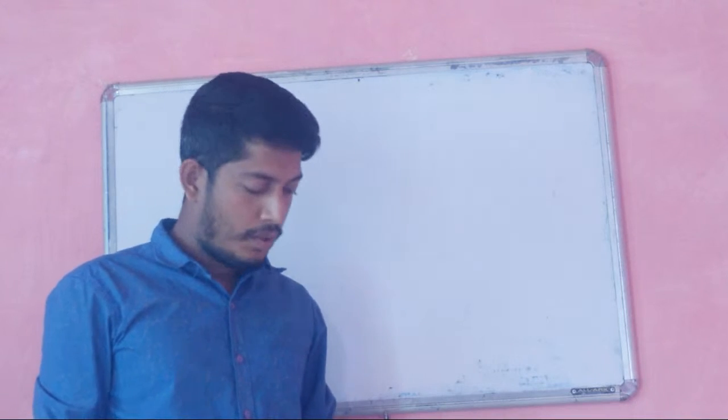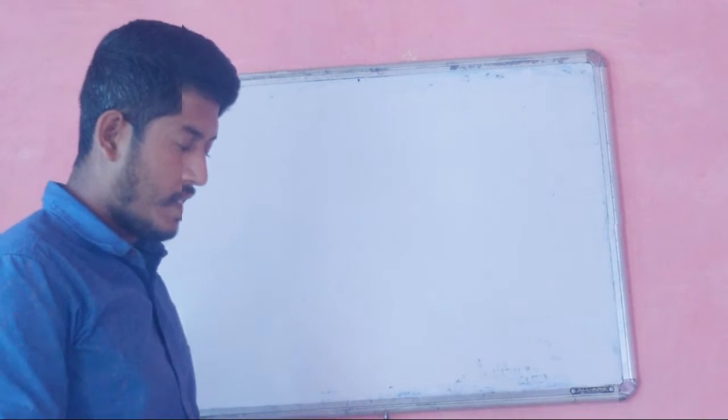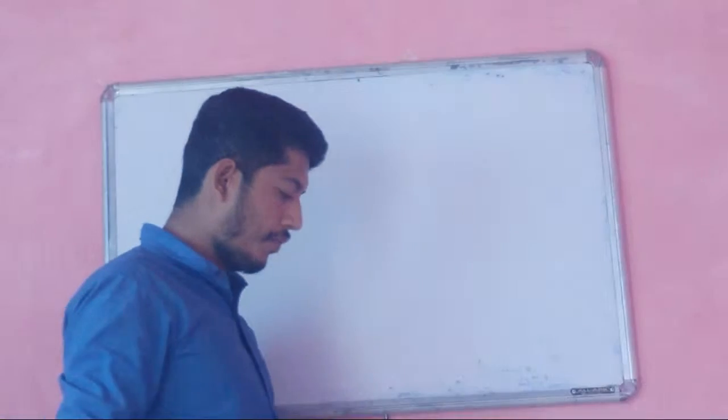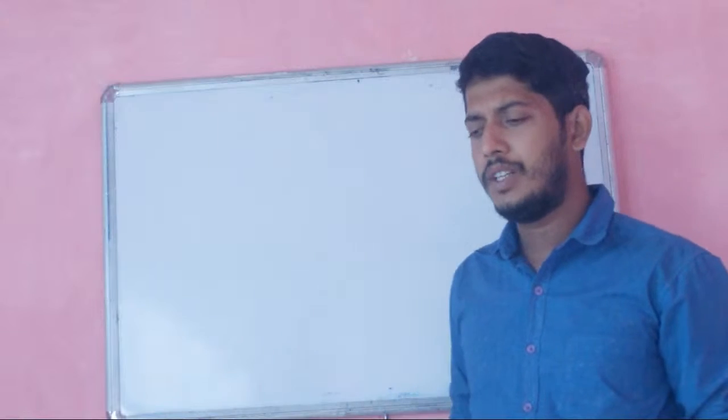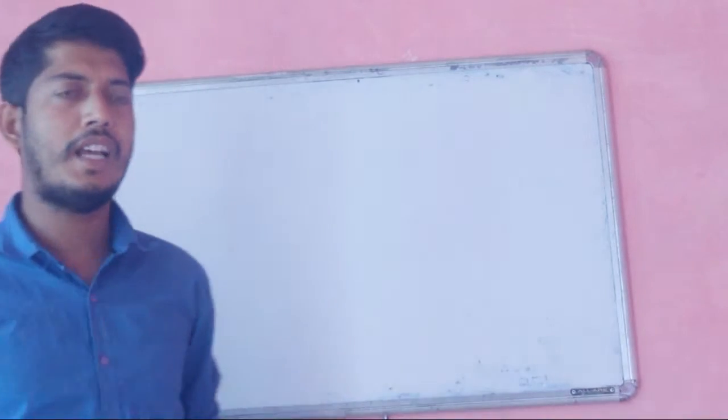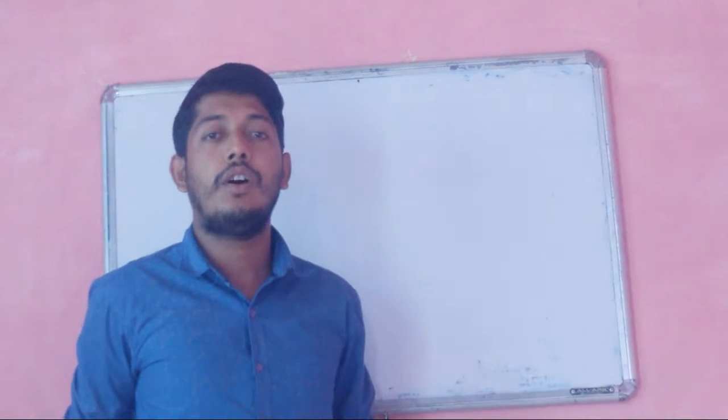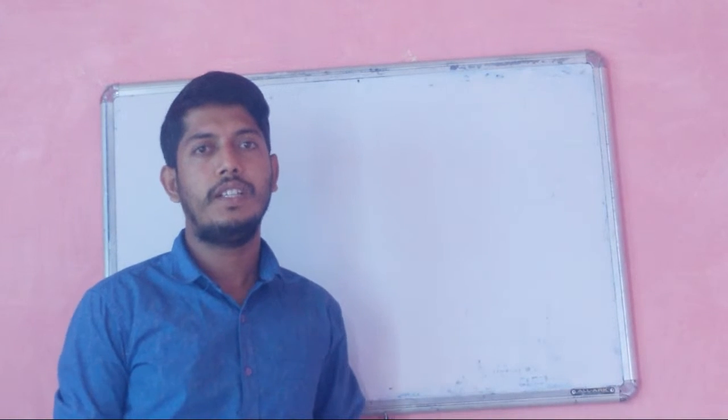So the first problem, exercise 1.3, gives the following frequency distribution of the monthly consumption of electricity of 68 consumers of a locality. Find the median of the data. Along with that you also have to find the mean and the mode, but in this class I am going to teach you how to find the median of the data.